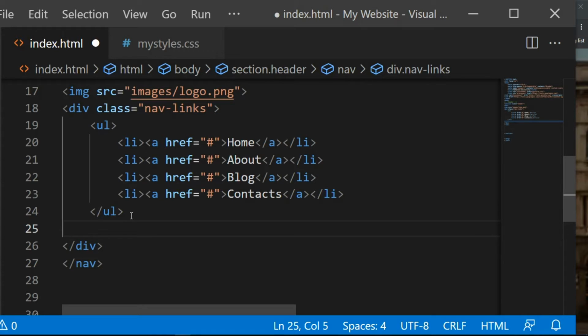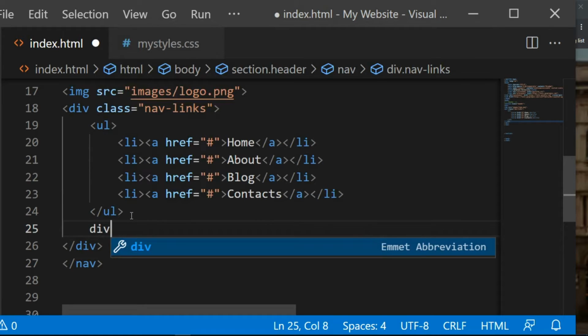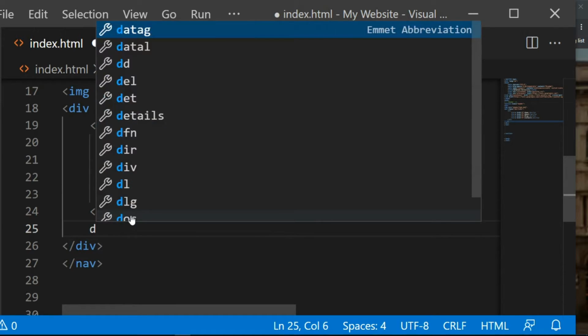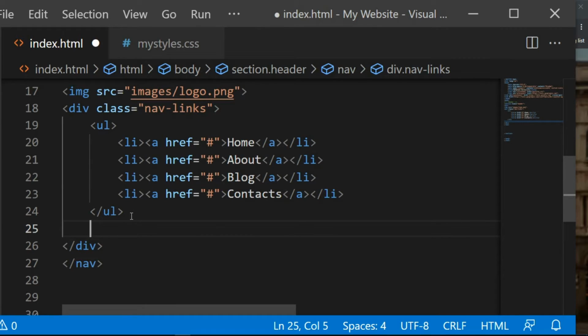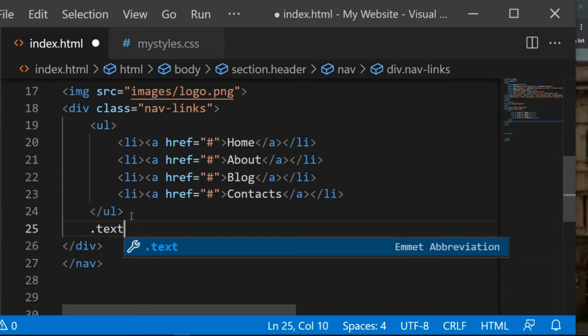So I'm going to create a div with the class, I can give it a text box. So dot text box. This is where I'm going to write my text.